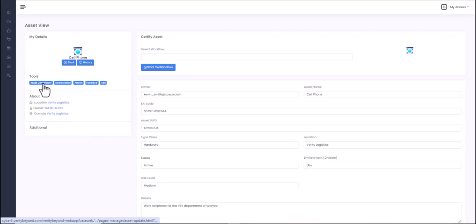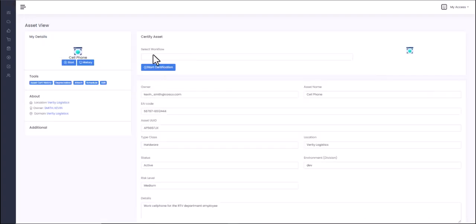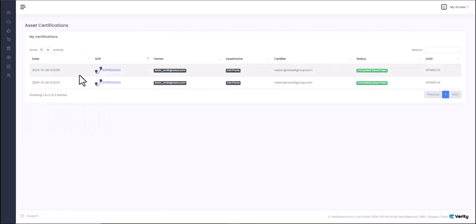So in this case, we're going to see the history for that asset, and we see we have two here. As soon as we add a workflow to this asset, we add a certification to it, which is the SOP that we went through and showed you all the steps.